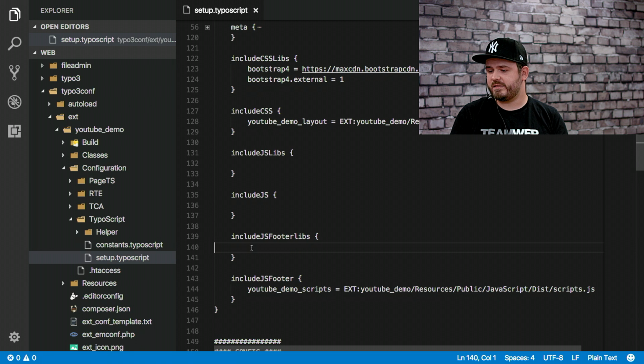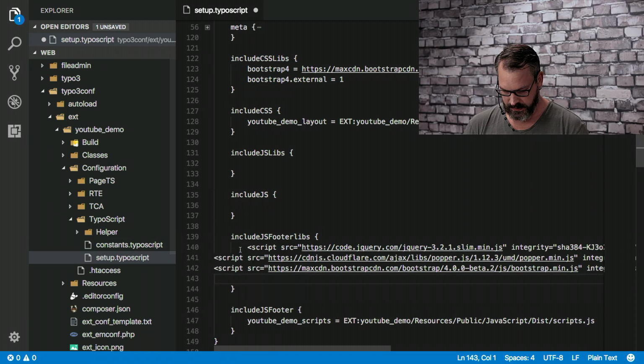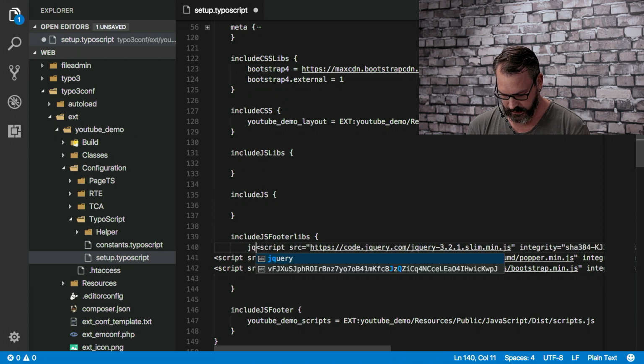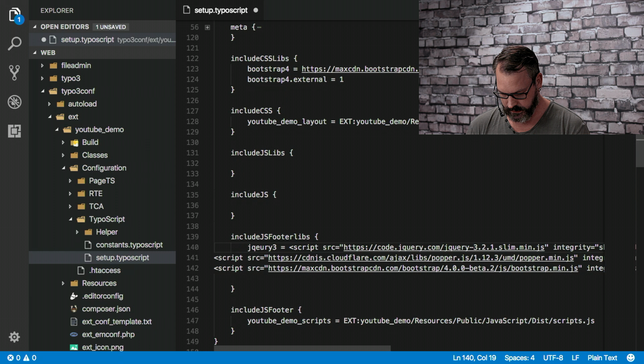Okay. In that case, it's libraries. We would add it to includeJSFooterlibs. So we just do this again. We need a key for those, right? Yeah. So we have jQuery 3 equals the URL of that, and we simply remove all that stuff back here, I guess.